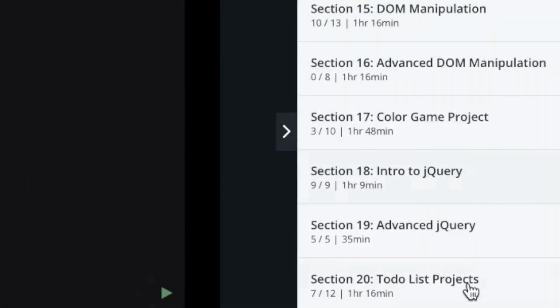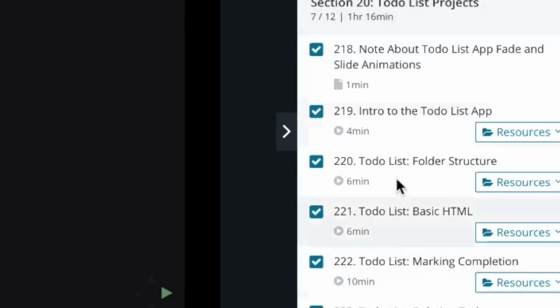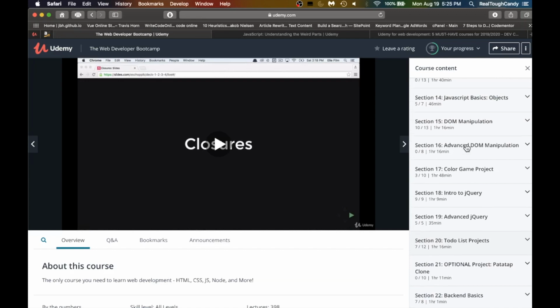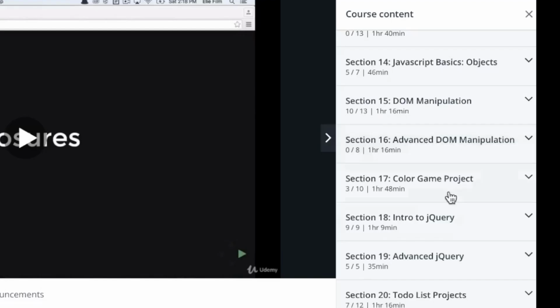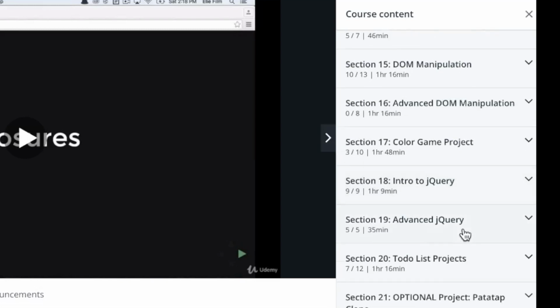Starting with section 18, we have jQuery, and then in section 19, there's almost 2 hours dedicated to jQuery, plus a to-do list where you implement some jQuery stuff. But honestly, you probably don't want to be developing actively in jQuery in 2019-2020, but you are probably going to be dealing with it on the job. There was a jQuery boom not too long ago, and a lot of projects have used jQuery.